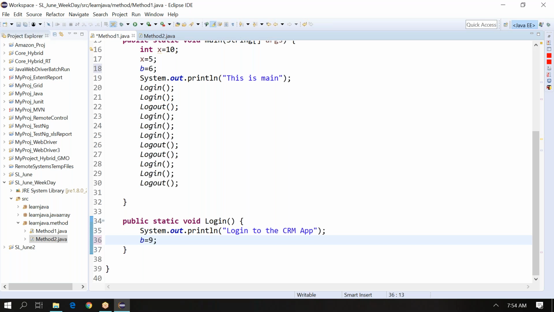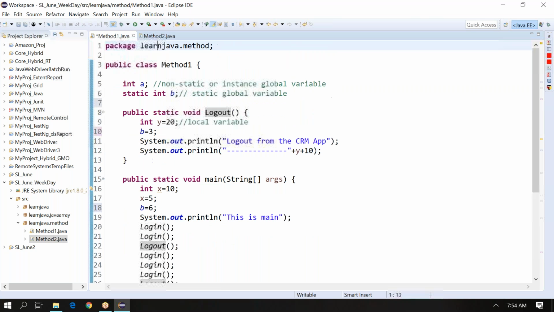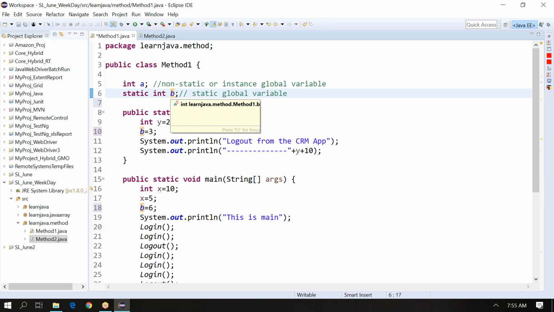Can we keep assigning different values? Yes, we can assign, no issues. But basically the value is specific only to that particular method. For example, you have declared login, logout and something else, and you need to use a username or password value in different places. So you can declare it as a global variable so that you can access those values. Or I can directly assign the value here also, and use b later.